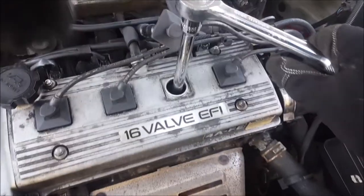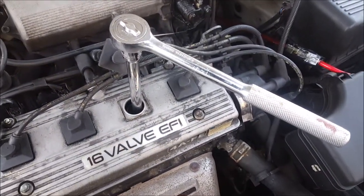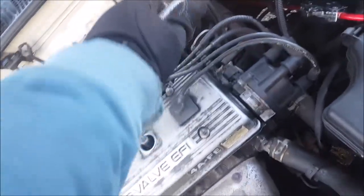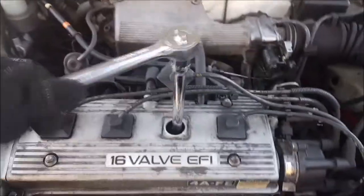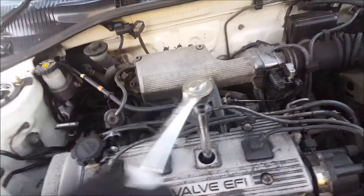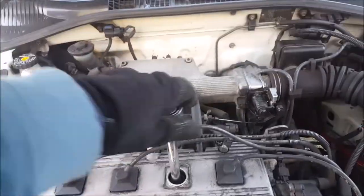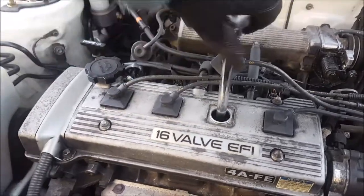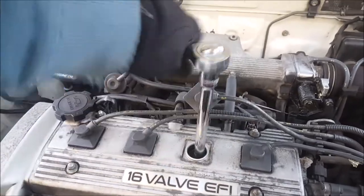Right, let's get one of these plugs out. It's a 10mm plug socket on mine. I'm going to need both hands whilst I crack it. Oh, that's tight. There we go. All I need off this is the plug number. I decided to go for number 3. Yes, plenty of thread on this bagger.